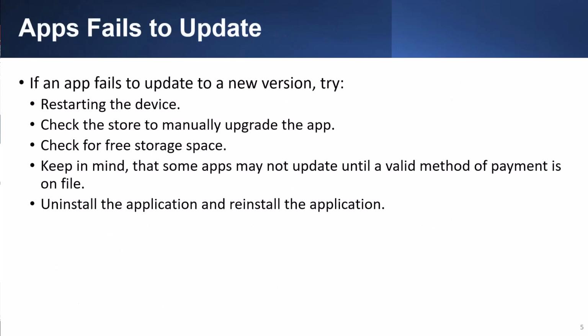If an app fails to update to a new version, try restarting the device. Check the store to manually upgrade the app. Check for free storage space. Keep in mind that some apps may not update until a valid method of payment is on file. Uninstall the application and reinstall the application.